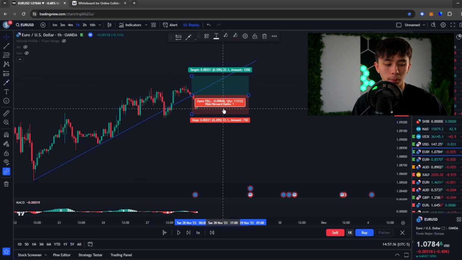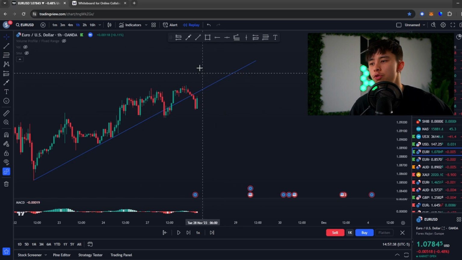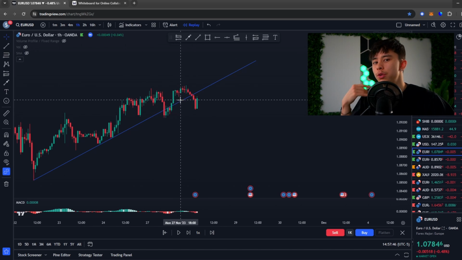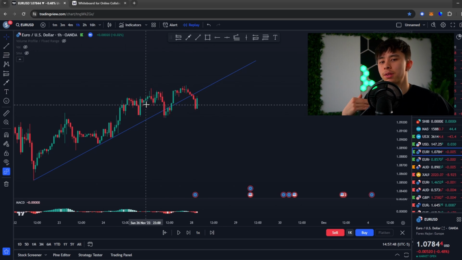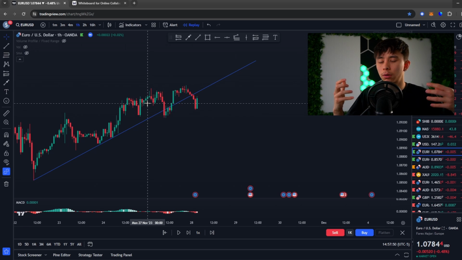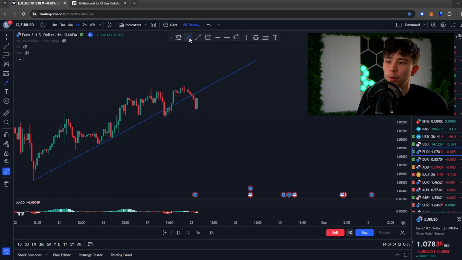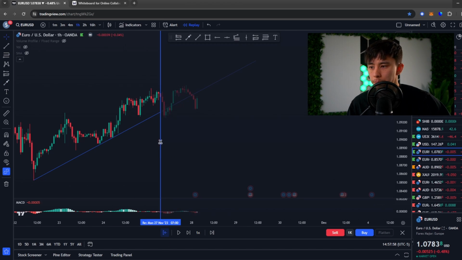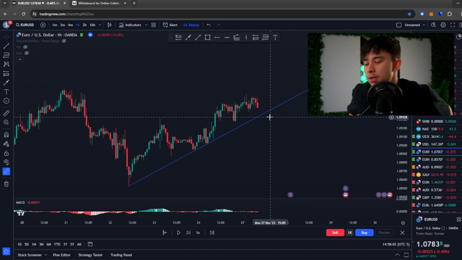So how can we stay a part of this trend and still trade with the trend while getting better entries? Well, this is the most important part, and this is where we can drop down to the 1 minute time frame. Let's say we're on the hour and we're looking for these. This is where we jump down to the 1 minute time frame, and now we can get a closer look on these smaller time frames and get a better entry when price approaches our trend line. So we can rewind it back here, and this would be before price has hit the trend line.